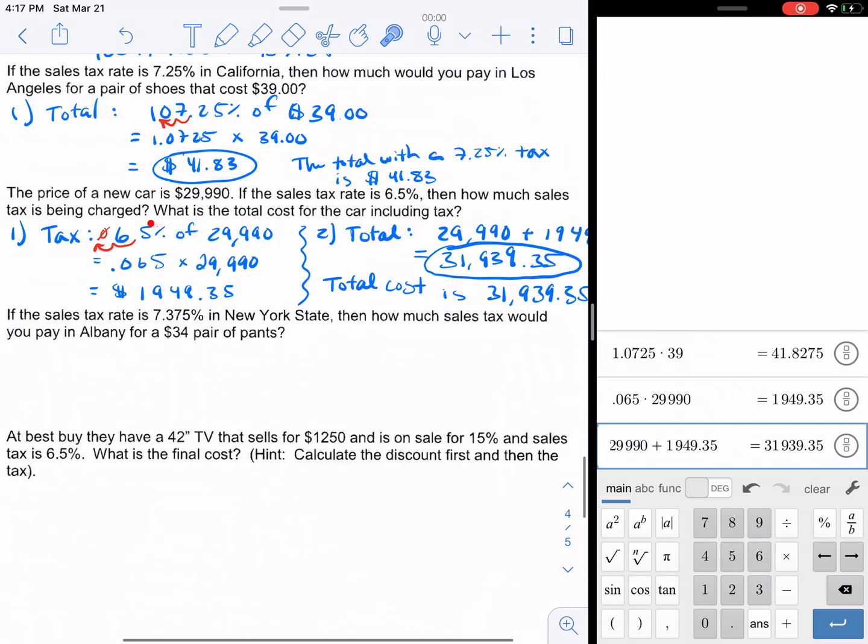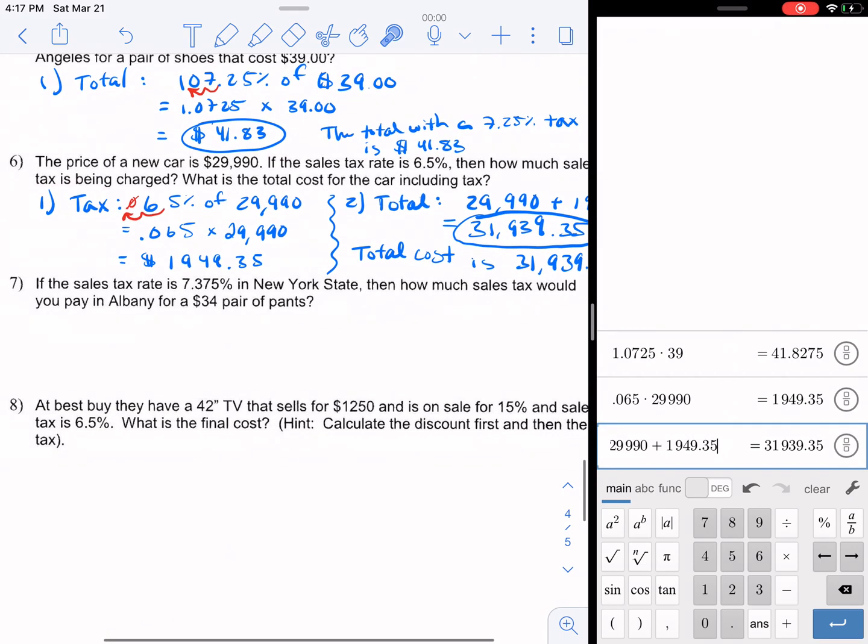Now, the reason I did the tax first is because it told me how much the sales tax would be. Now, on this one, we have two different options. Is it asking me two questions or one question? Well, it's asking me one question because it's only asking how much you would pay for the $34 pair of shoes after the tax. So it's only a one-part question, so I can go straight to the answer using the method that we did for number 5.